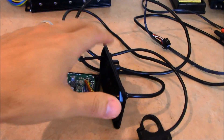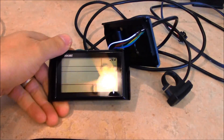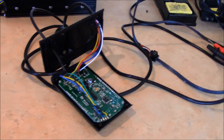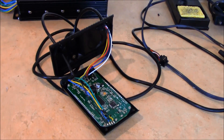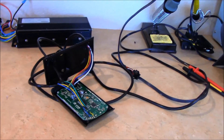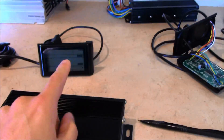This is my old controller, and this is my old display for the 48 volt setup. For anyone who has one of these SW900 displays, be careful on the voltage settings. You can go in and adjust the voltage from 36 all the way up to 72. I thought it was good to run at 72 volts, didn't think much about it, and it did work — great for about 50 miles — and then it just stopped working. That's when I ordered a legitimate 72 volt controller and display.